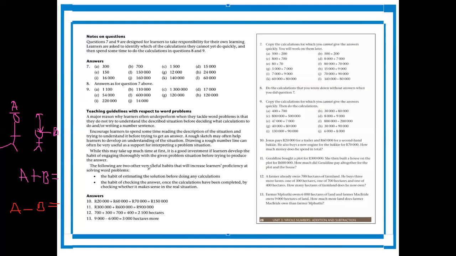The following are two other very useful habits that will increase learners' proficiency at solving word problems. So one of them is the habit of estimating the solution before doing any calculations. So that's very good. If you know kind of what the answer is going to be, then you can figure out the answer exactly. And if it's in the correct kind of range, then you know you've done the question properly. And the other one is the habit of checking the answer once the calculations have been completed by checking whether it makes sense in the real situation.